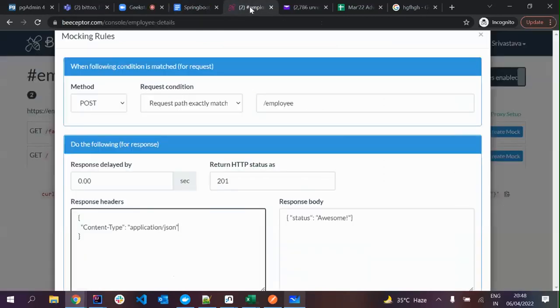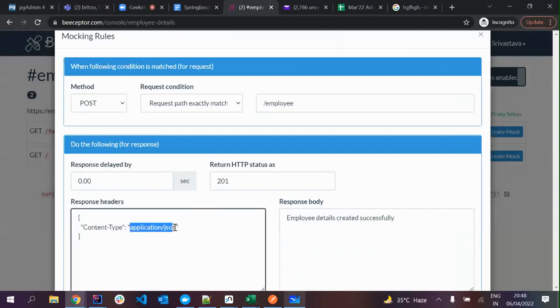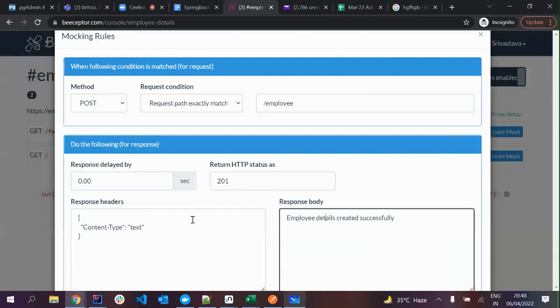So basically for our purpose, we want to retrieve this data, "employee details created successfully". ठीक है. So ये data चाहिए. Basically it is a text data. ये text data है. ठीक है. तो basically application/json इसमें काम नहीं करेगा. Here you will have to give text. Okay, ये string value है. ठीक है. तो इसका कंटेंट टाइप क्या हो जाएगा? रिस्पॉन्स बॉडी अगर आप सिर्फ एक टेक्स्ट एक्सेप्ट कर रहे हो, तो यहाँ पे कंटेंट टाइप में आपको टेक्स्ट एक्सेप्ट करना पड़ेगा.